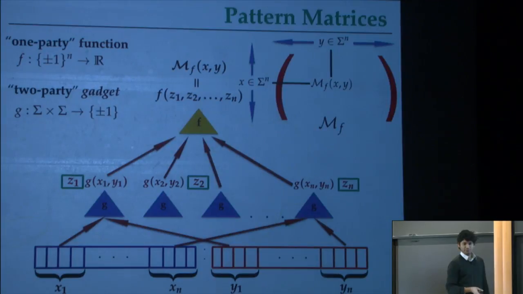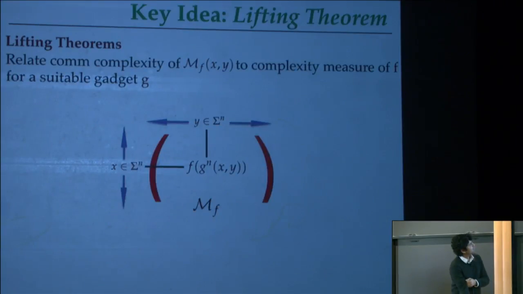Okay. So those two examples might be familiar to you already. I hope that you at least see that this is not a foreign kind of object. It has been studied a lot, and the context in which it has been studied is in proving a lifting theorem. So what's a lifting theorem?